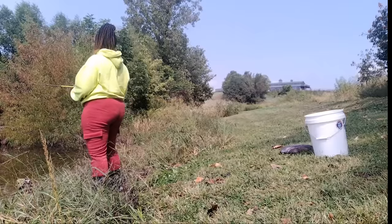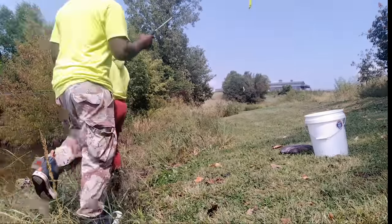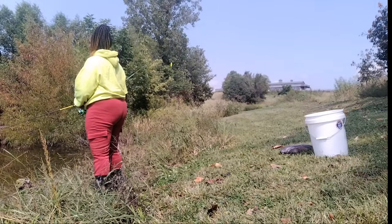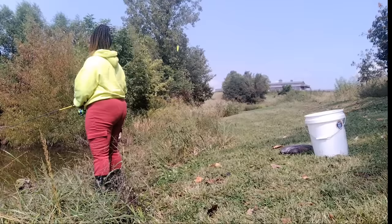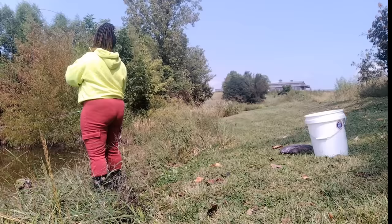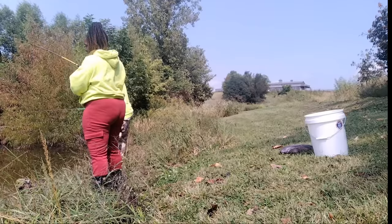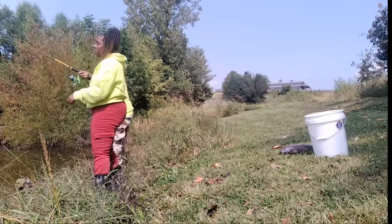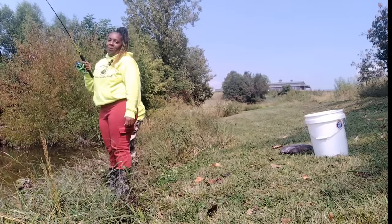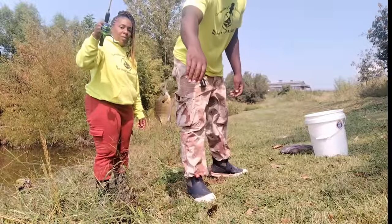Oh, a bass just tried to bite it. I need to throw over here a little bit. Alright. Oh. Oh. Oh. Snatch, babe. It's another bait. We're gonna have a lot of bait, ain't it? It's finna get cold, fellas. Y'all better start saving up on that bait.